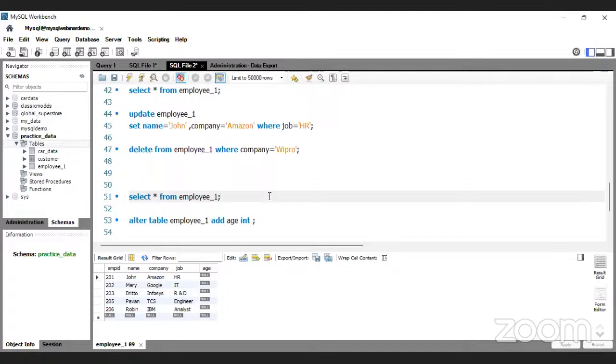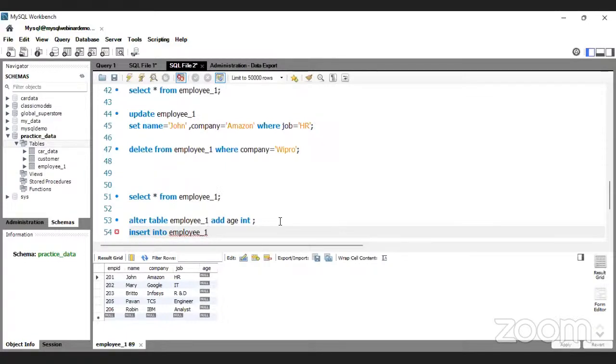If you want to insert values into that, you just have to use a statement called insert into. Do you remember? Insert into is basically used to insert values. You can use a keyword like insert into, and you have to specify your column name. Should I show that? I'll show for one. Let's see, insert into. We are inserting into the employee table.